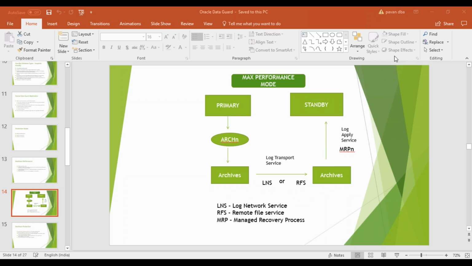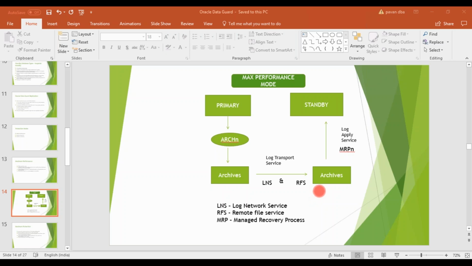Just one change here, it should be N and not R. Both LNS as well as RFS take care of this activity. LNS stands for log network service, which runs on the primary side, and RFS stands for remote file service, which runs on the standby side. These two take care of copying the archives from the primary to the standby.